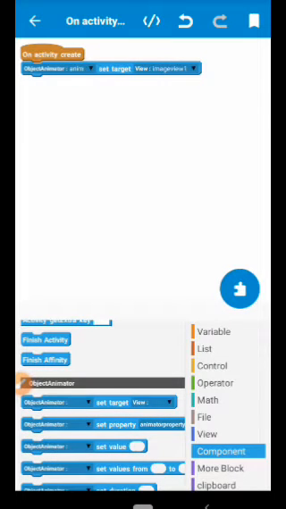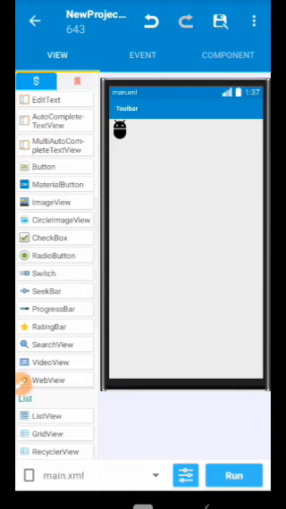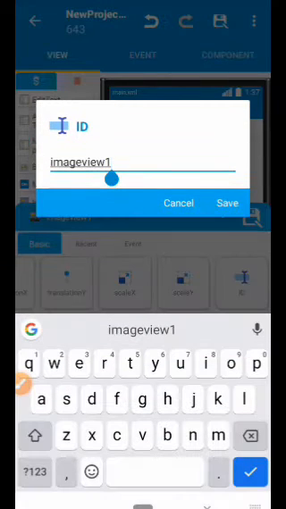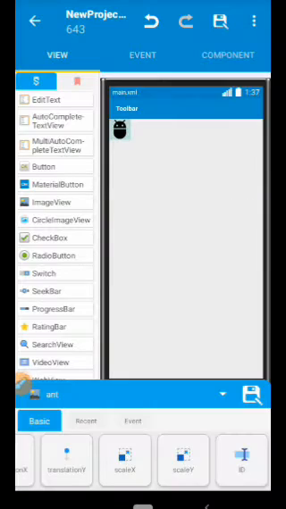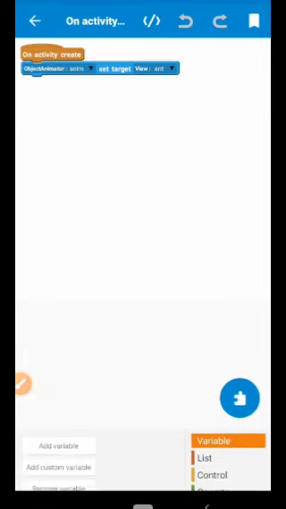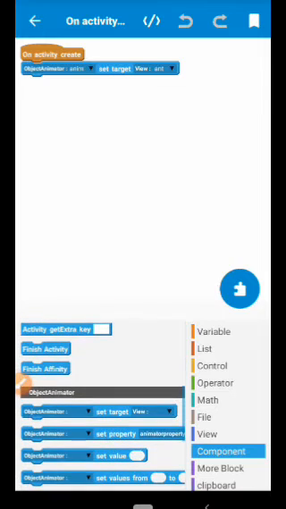So you can change the image view ID, so that in case you have more than one object here, you can give this one an ID so that you always identify it. Say for instance I can change this to ant, like that. So if you look at this place now, this would have changed to ant. So I'm animating the ant. So go back to component, and the next thing is to set the property.